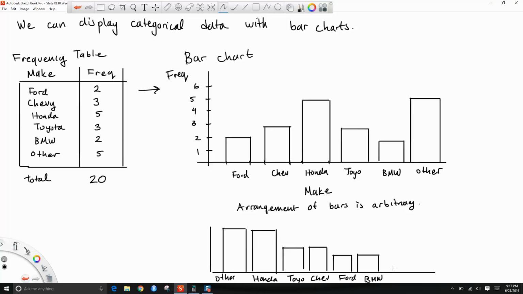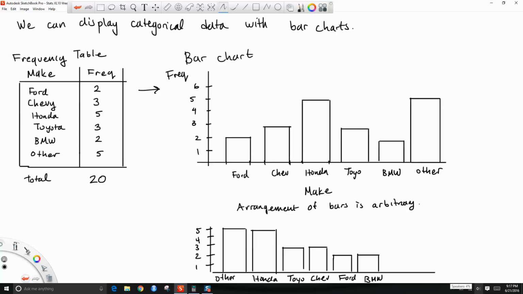Again, I still need 1, 2, 3, 4, 5. Both of these would be equally valid. The bars should be the same size.